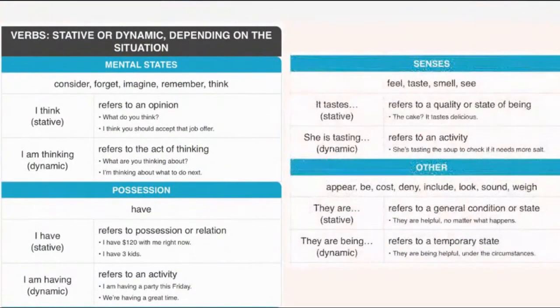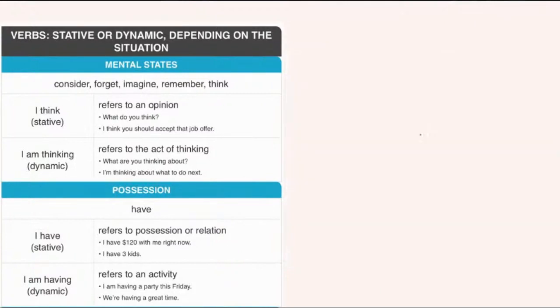Here we have some more, oh my gosh, some that depend on the situation. So again, we see that this can be pretty complicated and difficult, but let's look at these 4 verbs that we have examples for. So here they could be stative, which means not continuous forms, or dynamic, which is a normal verb like run that we can use in all of the forms. And it depends on the situation or the meaning.